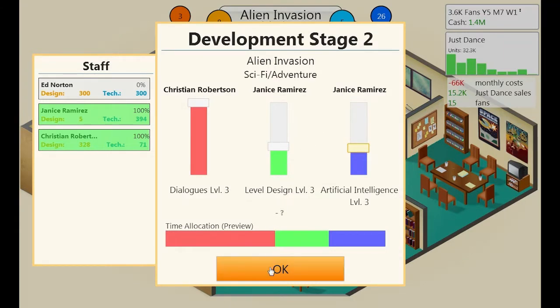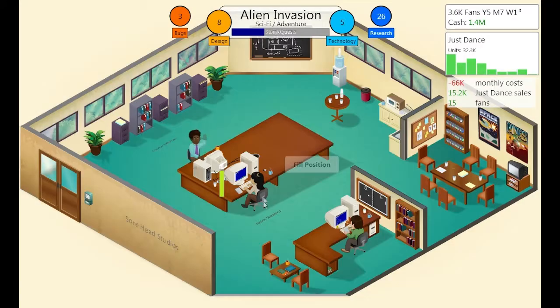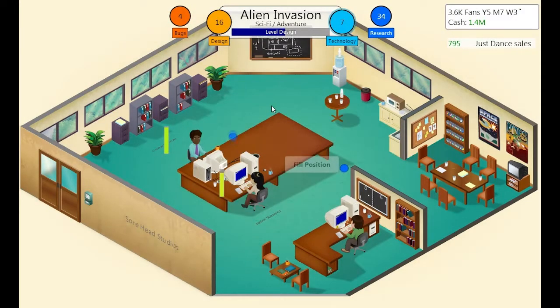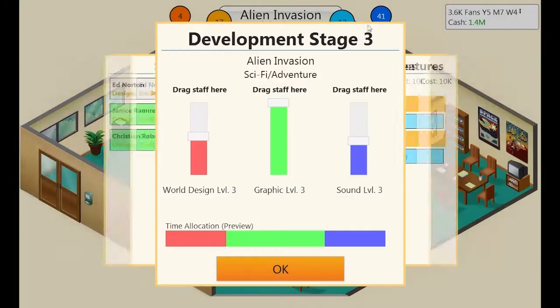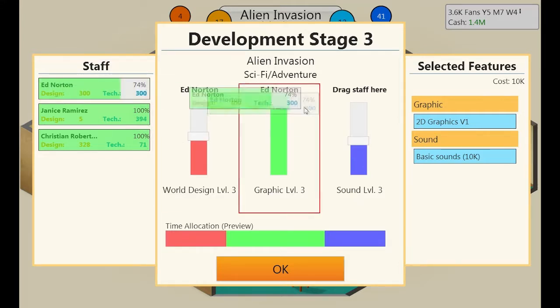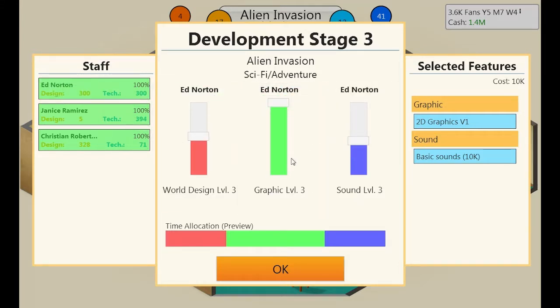There we go. And then I will personally handle the final stage of development. Just Dance is off the market. Didn't sell super well, but that's fine. Getting a lot of research points for this. Boom. I'm going to do all of this.